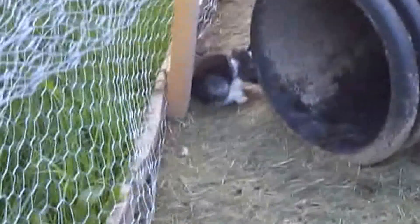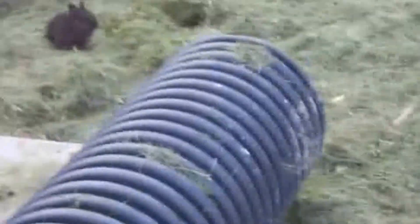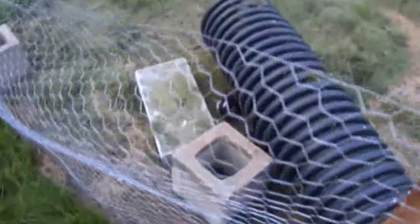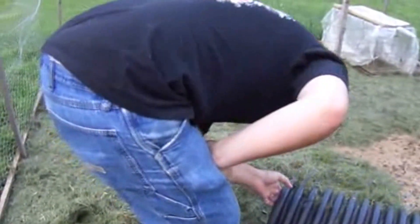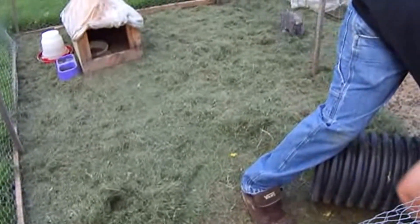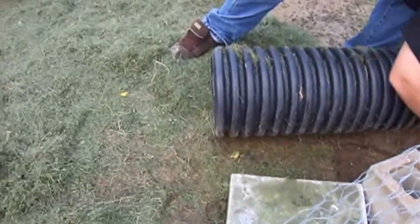Look how cute and tiny they really are! He's gonna scratch. I zoom in to make them look so big but they're just tiny little things. He got himself in a little hole. He's learning to use the tube. You think you're gonna catch him? He's in the hole now. I got you — stop moving, you're okay honey. Look how tiny he is!